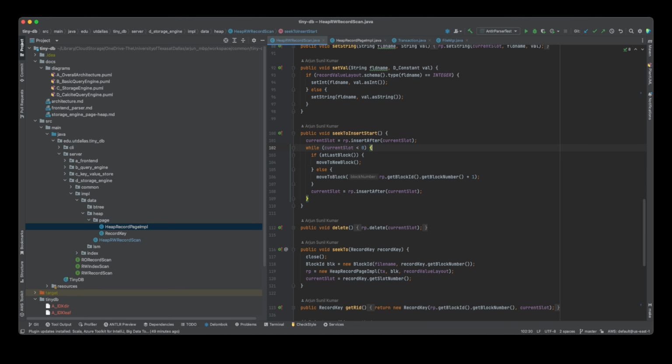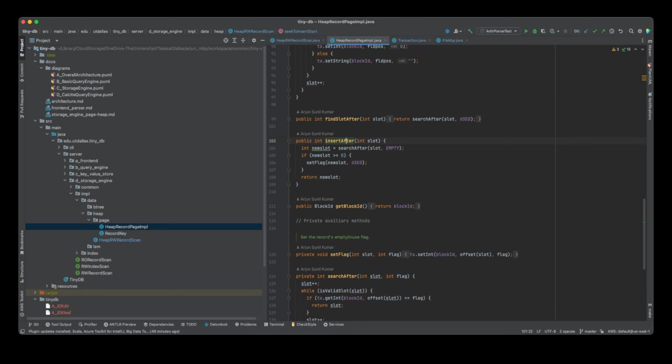All right, so here you can see that we try to capture the first empty slot, and if we got a valid slot, then we mark it as used, and then we send it to the corresponding callee, and also we return the corresponding slot number.